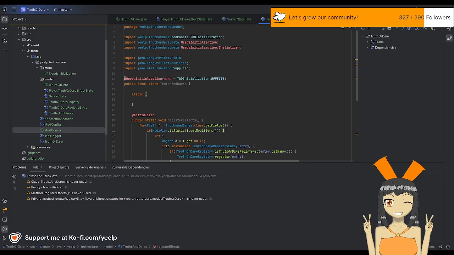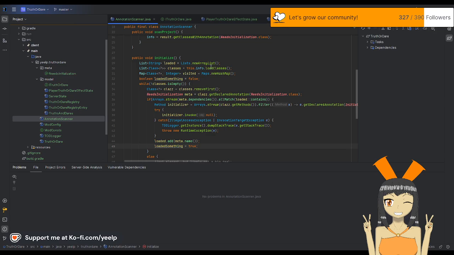Right, so now hopefully my annotation scanner will scan this, detect this, and then it'll call this method, and by doing that, it will load the class. My annotation scanner does load the class. It loads the classes. Which means we'll get through that static initialization block of creating everything, and then we'll go and call that thingy-majigger.